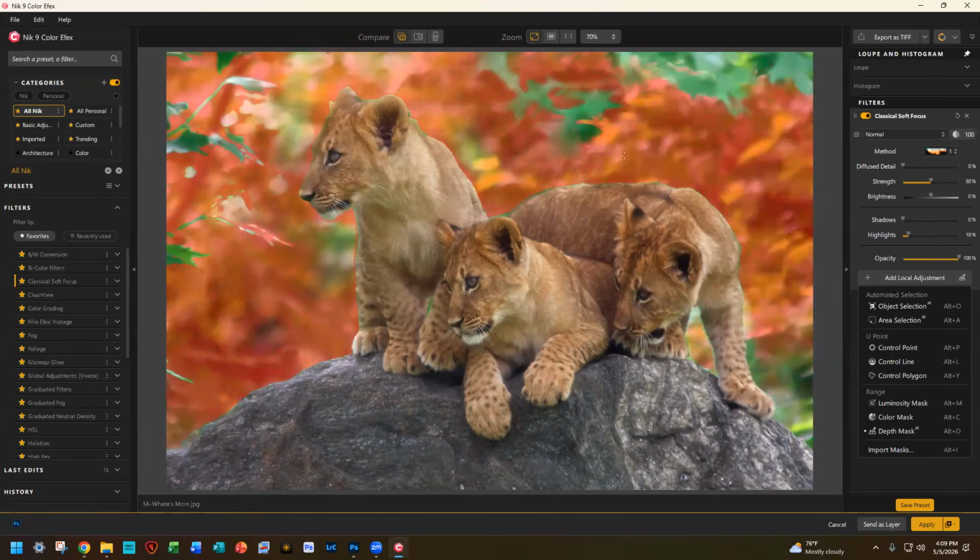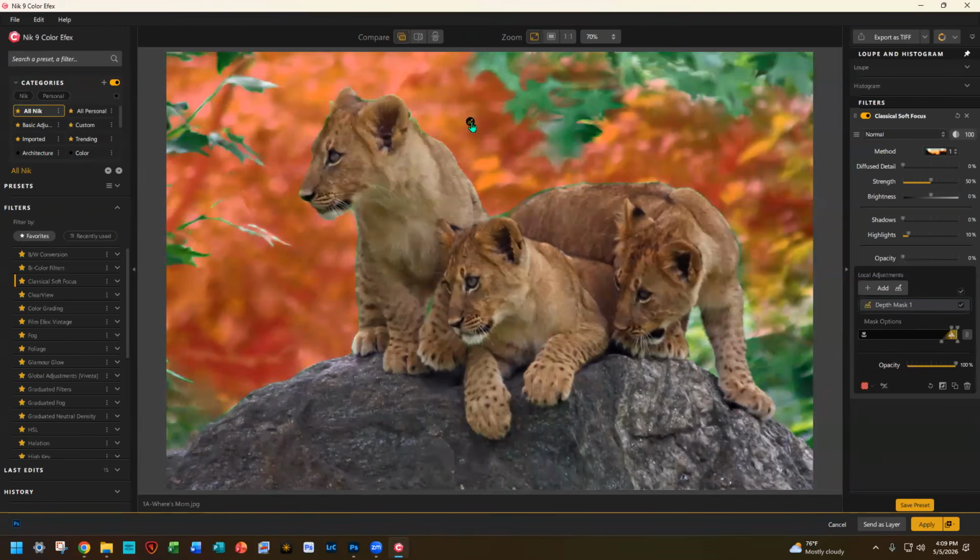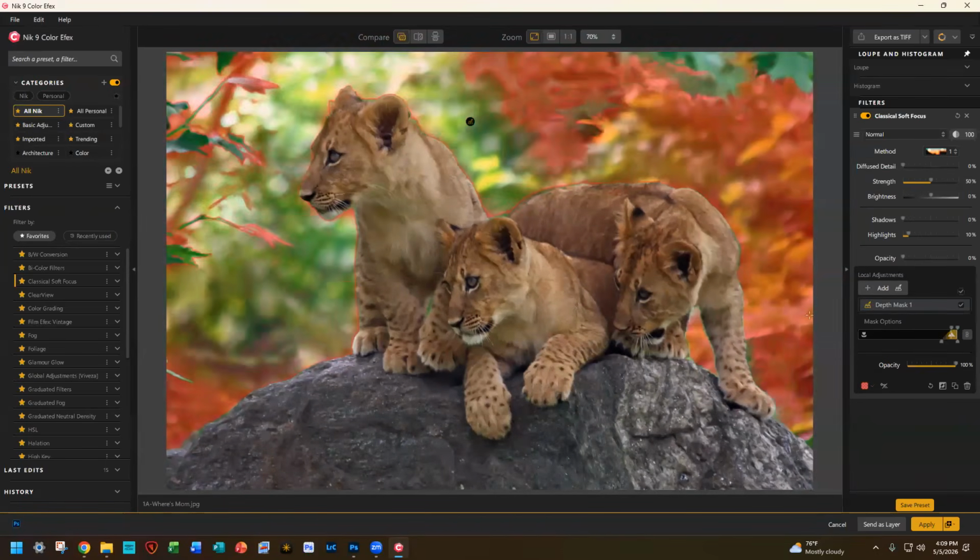As you can see, as I'm moving, I'm just sliding my cursor. I'm not clicking anything, and you can see where it's selecting. I'm going to go with where it selects the most, because some of those leaves on the left and these ones right next to my cursor really are a little more forward. Then we can touch it up a little more with the far background ones. So I'm just going to click once in this area to establish that mask.